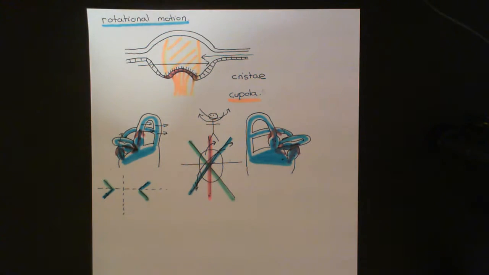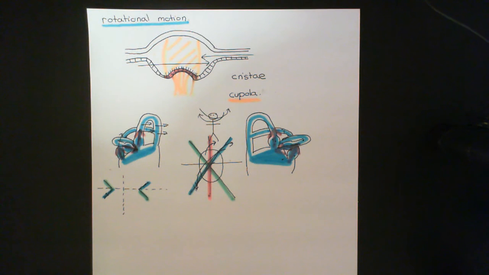Welcome back to this next video in which we are discussing the vestibular system. So to start with, let me summarise where we've got to so far. We have now studied the 5 sensory parts of the vestibular system. We've studied the 2 maculae, which are in the 2 otolith organs, the utricle and the saccule.